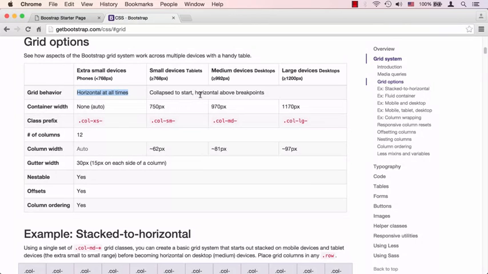They'll be collapsed to start, and they will be horizontal above breakpoints. So basically, they'll be stacking below these numbers, but anything above that, they will actually be horizontal and try to lay themselves out. Which means that if you want to guarantee that there is always going to be a particular layout, you could just specify it in the col XS, and it will stay no matter what the size of the screen. That's the layout that will stay.